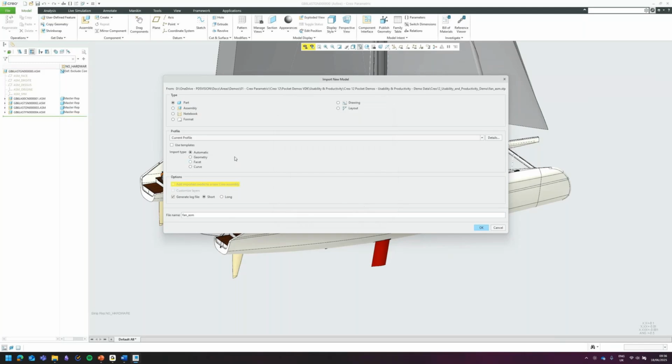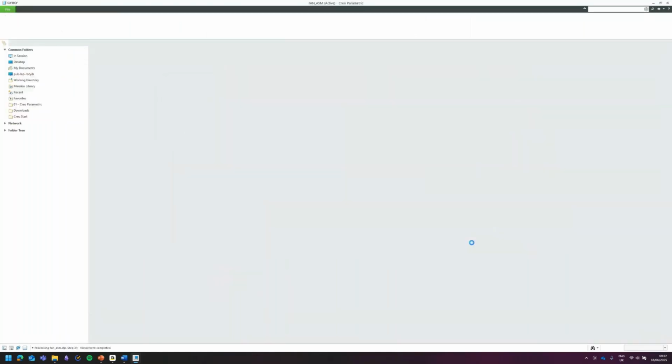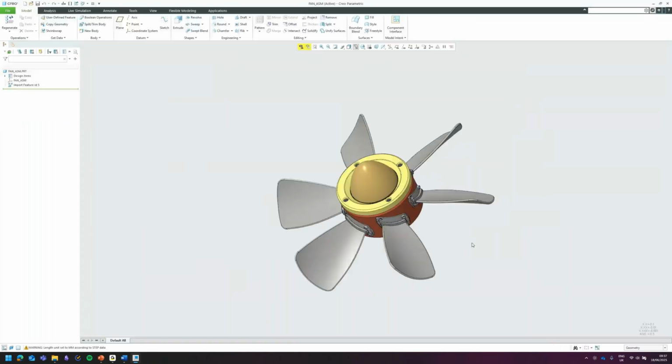Okay. We could also go the other way around, so an imported model to a new Creo assembly. So if it's a multi-body part, we bring it into a Creo assembly, a flat assembly. But we'll open this up. And what you'll now see is all of those parts within the assembly have now been converted to bodies within our structure. So again, if you want to simplify imported data, you're working with third-party suppliers, and you want to reduce the amount of information you have to manage in your own system, this could be a way of doing that.